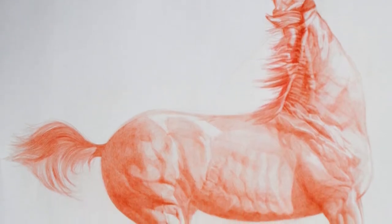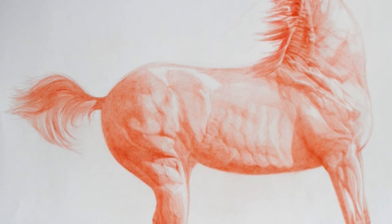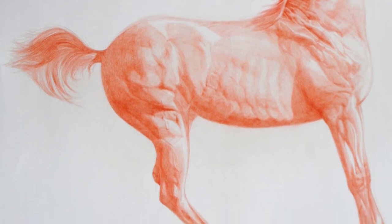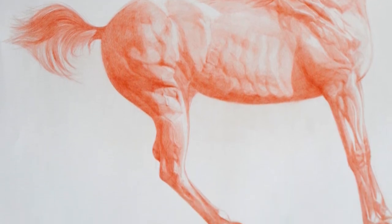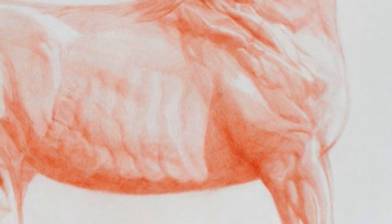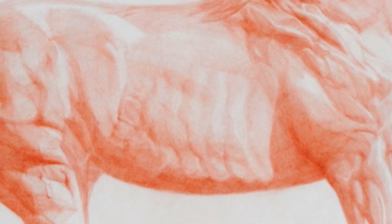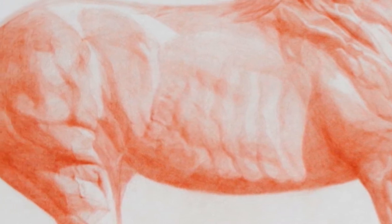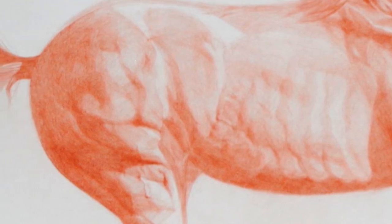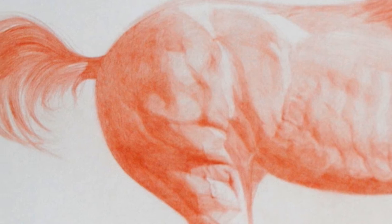Emma, this extraordinary drawing, which is part of the Kicking Off series, this sense of movement, the tension in the musculature, it's truly outstanding. When you create a piece like this, how do you approach it? What is it you're trying to achieve? Well, I have been interested ever since I started drawing in musculature and in movement. And I think this drawing is the first of several drawings you'll see today that have tried to definitely capture that. I really wanted to capture it in a way that was completely fresh and innovative, and that is generally how I approach my drawings.